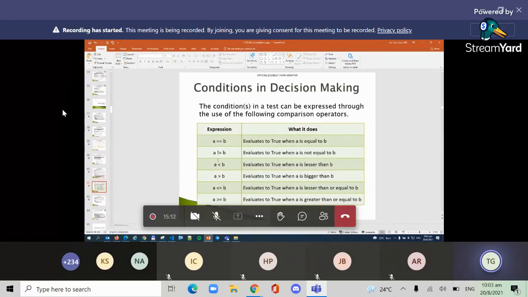Now, there are operators that we use. The double equal sign is when a value matches the other value, so it's when we do comparison. Versus the single equal sign is assignment. So please take note of the double equal sign versus the single equal sign. Right, not equal. So the first two, we can use when both A and B are strings or numbers. Those are fine. But to note, the less than, greater than, less than or equal, greater than or equal signs, typically and most commonly, we only use when both sides are numbers.